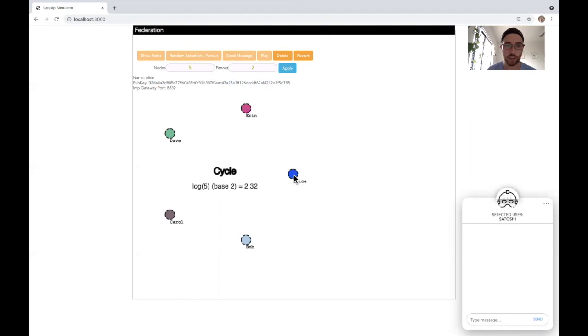Let's assume I'm Alice and I want to enter into a discrete log contract. I would probably say something like, hey, who thinks Bitcoin is going to hit 100K by end of year? Yes or no? And I will gossip that out to my federation. It takes about two hops with the number of nodes we have right now. At that point, we're probably going to get somebody like Bob who says yes, it will hit 100K by end of year, and he's going to gossip that out to the group.